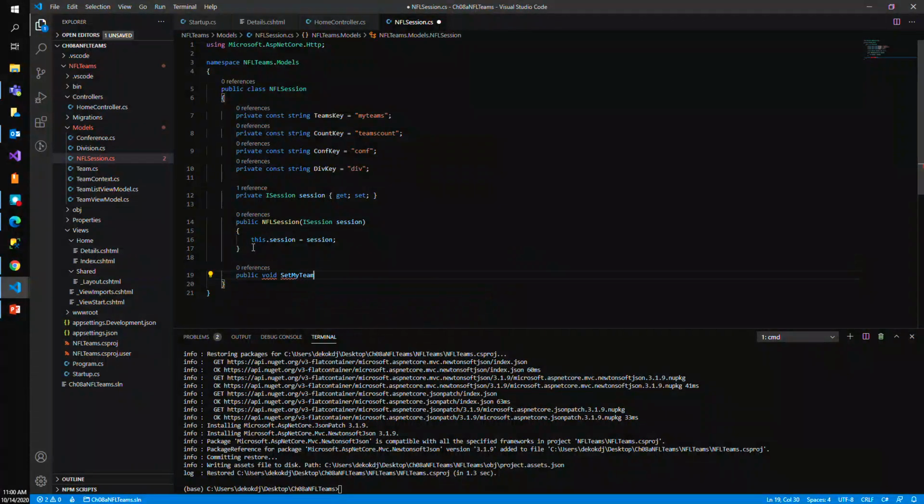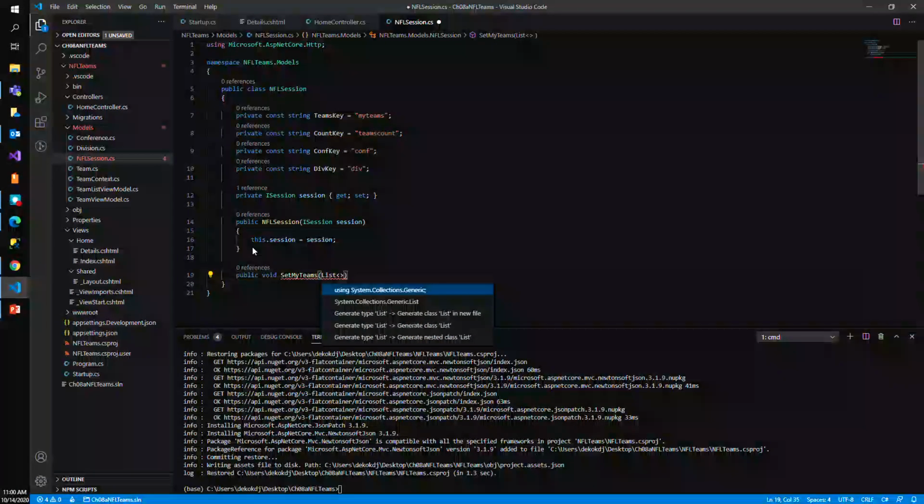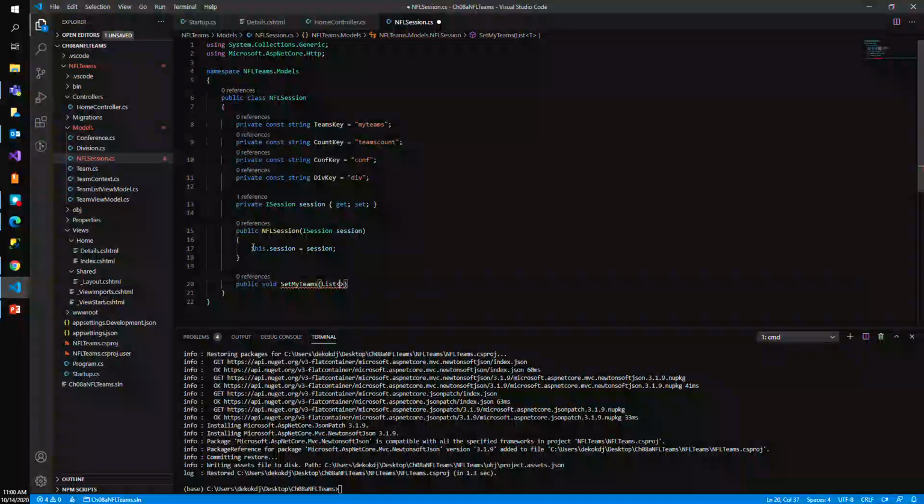Let's call it SetMyTeams, and it's going to take in a list of teams. So let's say List. It doesn't like it because I don't have my list collection here, so let's add it, using System.Collections.Generic. It's going to take in a list of Team, which actually is within the same namespace, so that should be fine. It's going to receive my teams to set in my session.